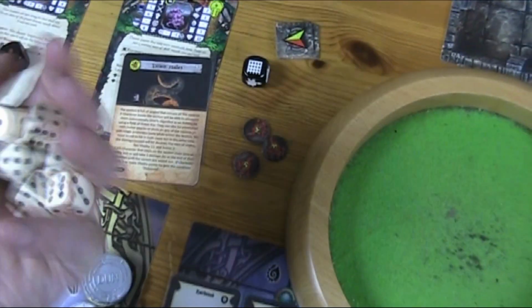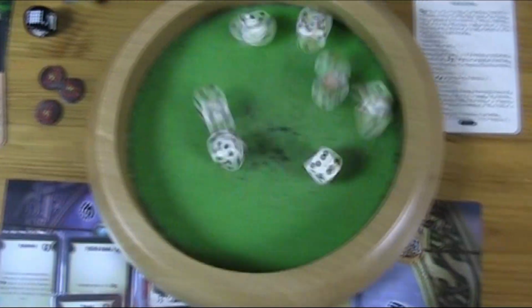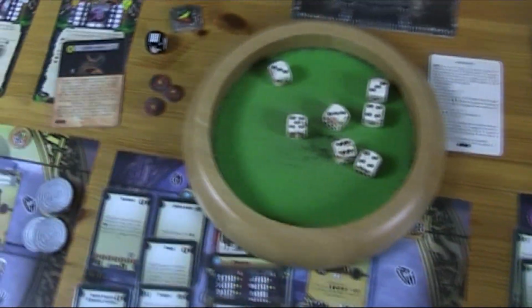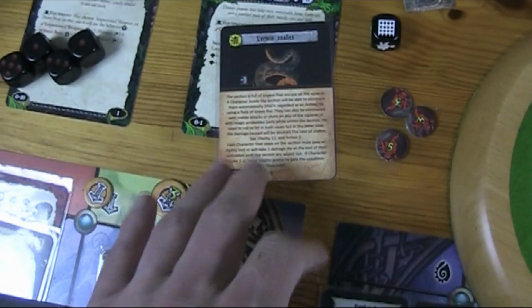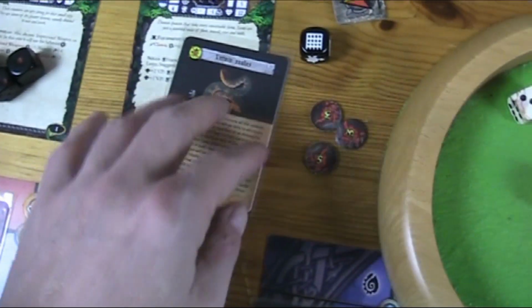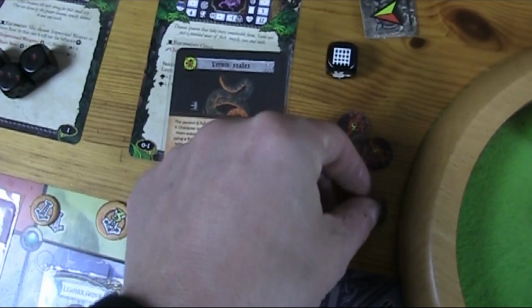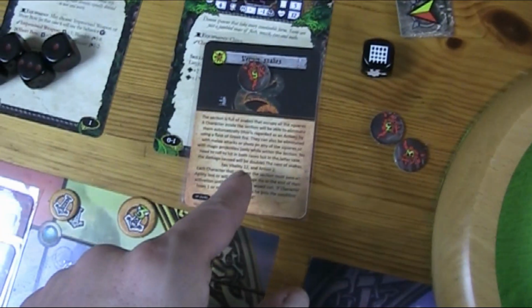They have an armor of 2, so let's see. Okay, so that was good. These were already 7 hits. But so they only have 5 hits left. I can place it like that.